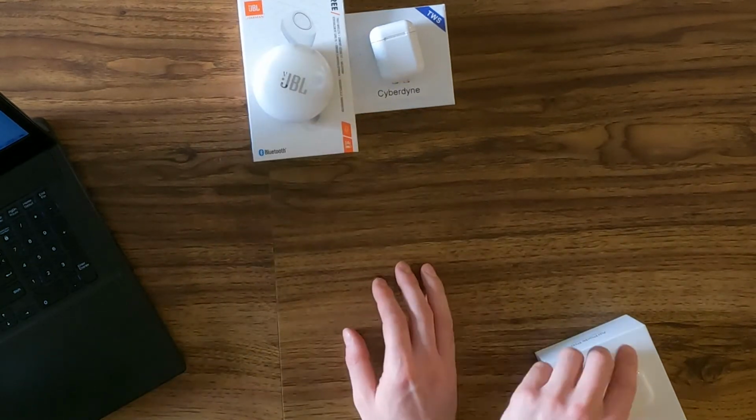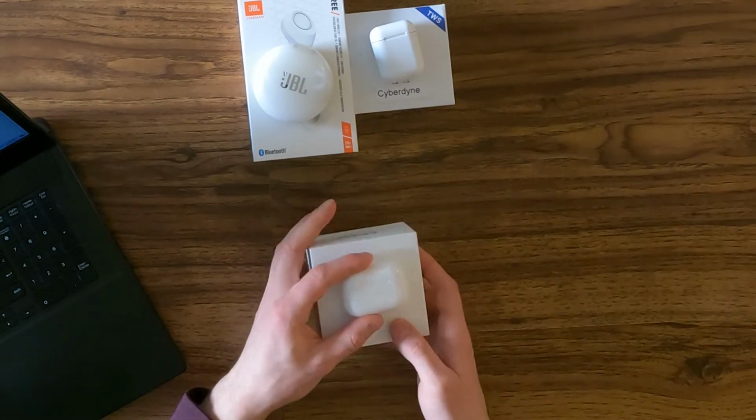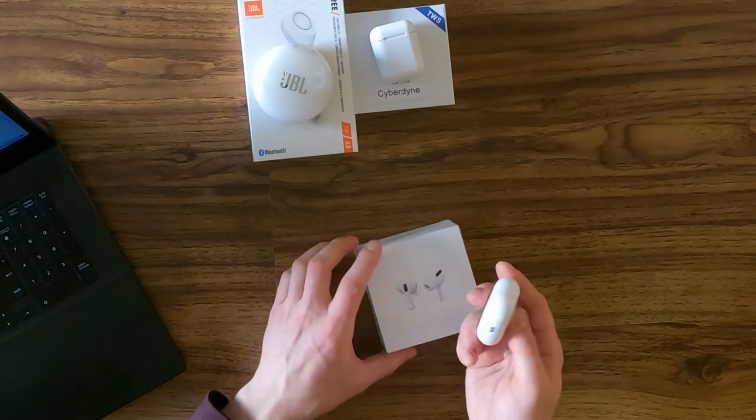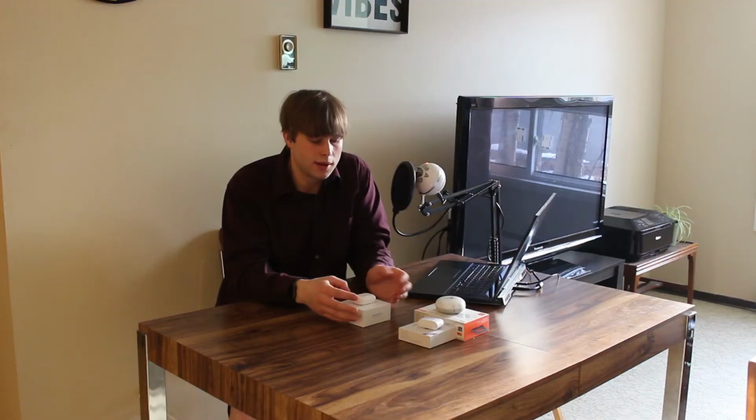Or if you want, you could spend the extra hundreds of dollars and get the Apple ones. These sound good, and they're small, and they fit in your pocket. And if you want that, then maybe go for something like these. But these are a really good middle ground.